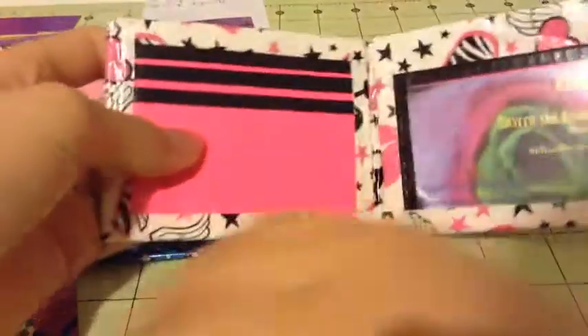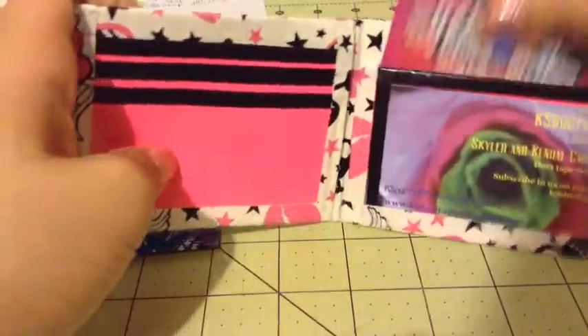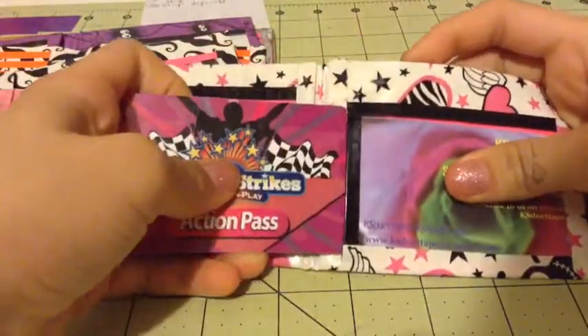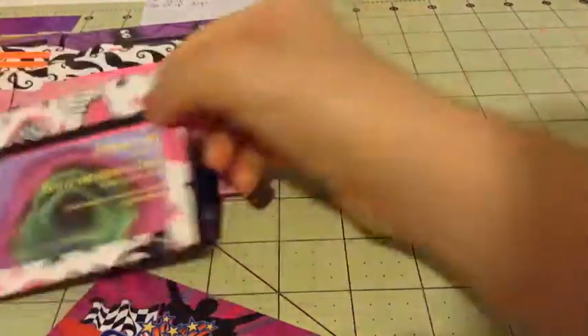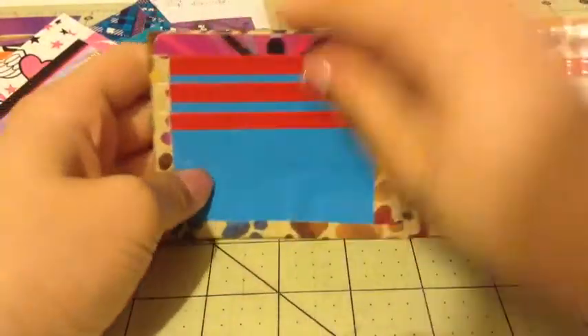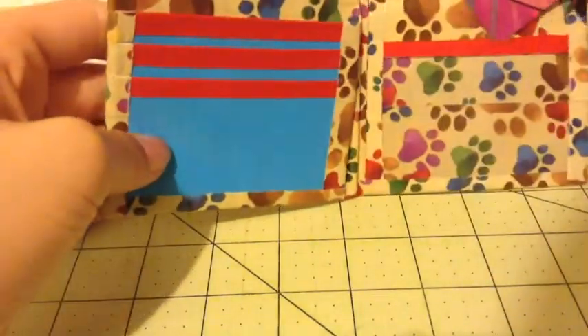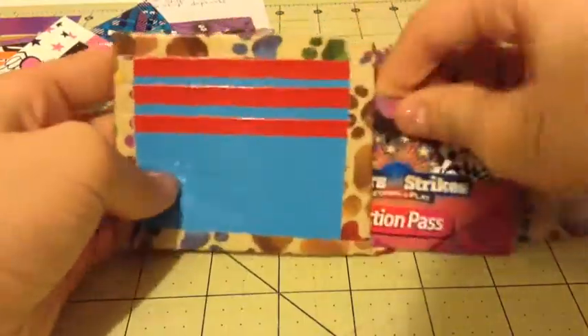We have the new girly skulls — I believe it's black and white or black and pink — with no adhesive. It has our second basic layout: a pocket above the ID and the sideways ID. As you can see, it does fit, and two hiddens. This is going to be $4. Then we have this puppy paws in red and electric blue — basic layout, going to be $3, and it has two hiddens.